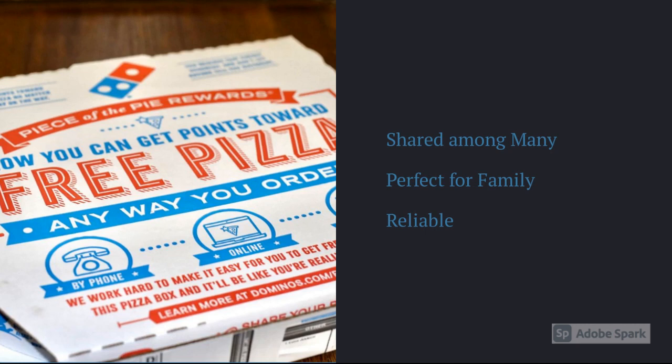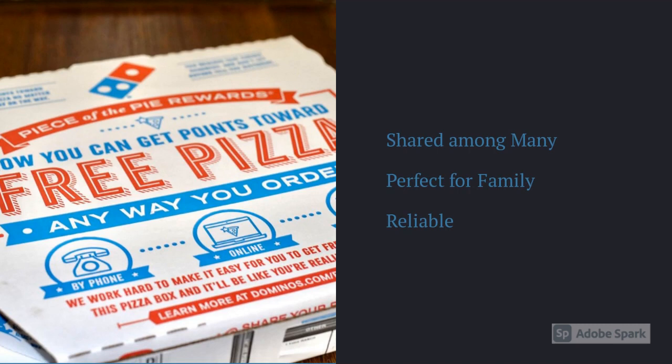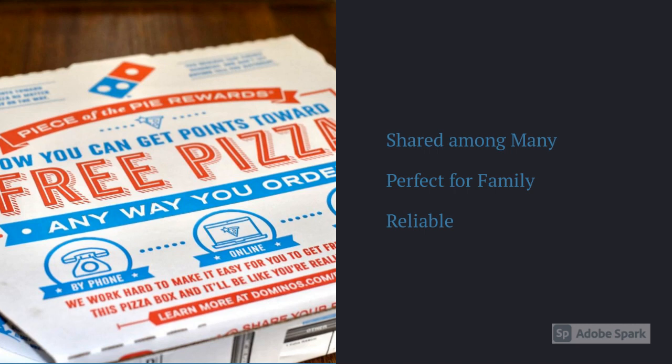And that pizza box was really what fed us all a lot of the time, especially when we weren't as well off, but lots of kids. So the pizza box, a large pizza, a couple large pizzas were good enough to feed us all, and for a good amount of money. And if there were leftovers, that pizza could go towards breakfast the next day, or lunch the next day, or dinner the next day for the next couple of days.